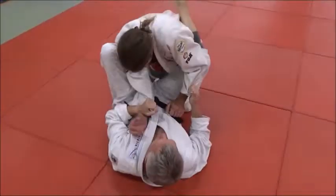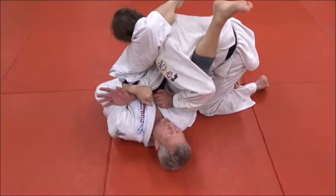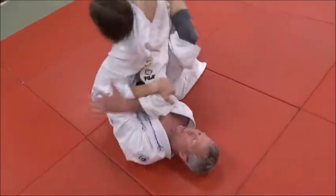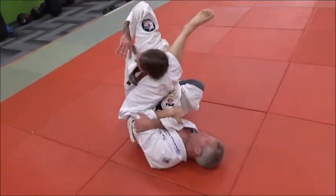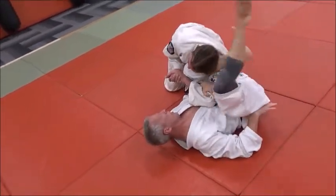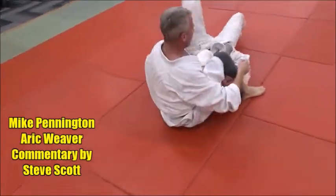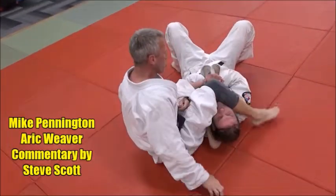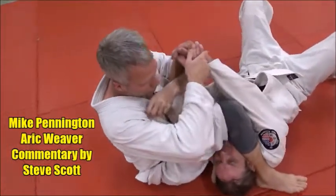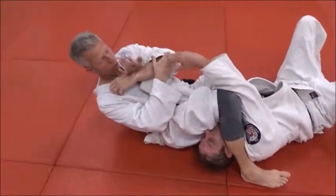All right, well, this is what they've called a side arm bar, where they're defending the arm bar. They sneak around. I like to base on this hip out here to spin my hips and get my knee into this base. You have to do it quick because you don't have any control. But it's a really tight sweep once you're there, and you just have solid control over the shoulder.